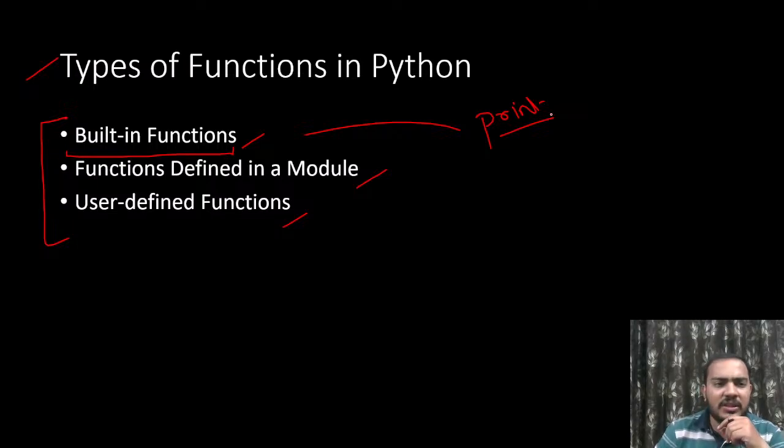All such functions are built-in functions. Whereas the functions defined in modules can be accessed by importing or including a specific module in our program. And at last, we have the user defined function category. This category allows you to create your own function and include it in your Python program so that you can use your own logic as a function in your program.